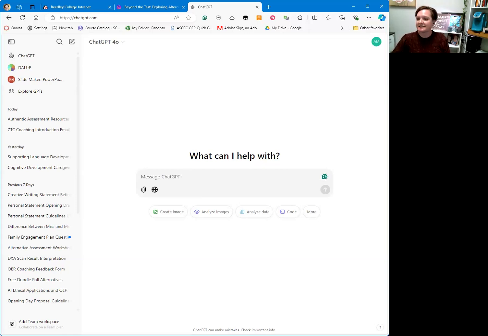So if anybody else has a subject or an outcome that we want to think about creating authentic assessments, let's walk through what this would look like thought partnering with AI. Because really, to me, it's been the best way for me to creatively think of different authentic assessments for my class. I teach child development, so I'm sure it's much easier for me than a lot of other subjects to create authentic assessments.